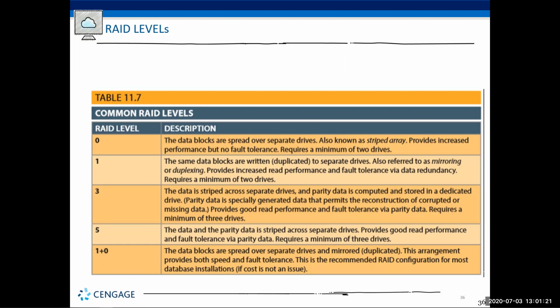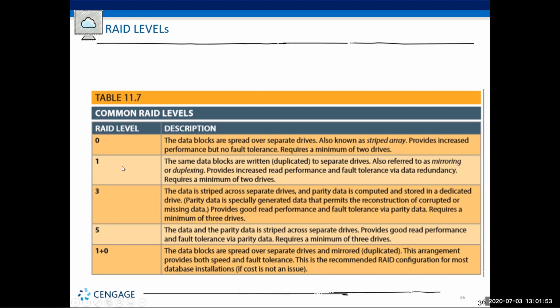So you never have a chance or probability of losing data because there's only one copy somewhere. You can use software that controls your hard drives and lets you choose what kind of RAID level you like, because RAID is trying to give you redundancy. If you choose RAID 0, the data blocks are spread over drives, known as a striped array, which I talked about in the infrastructure lecture.